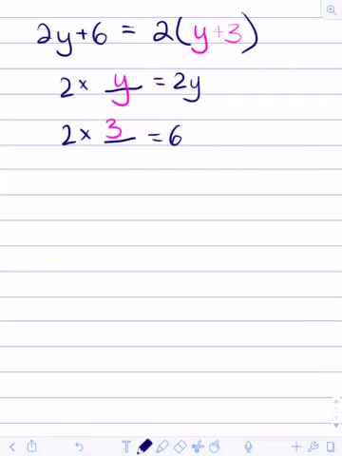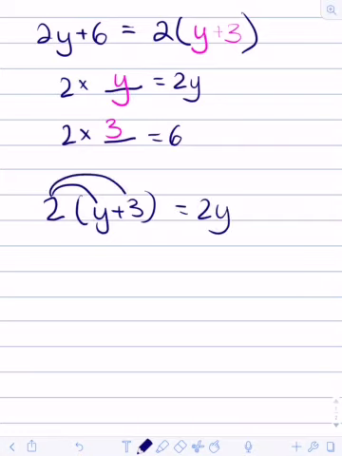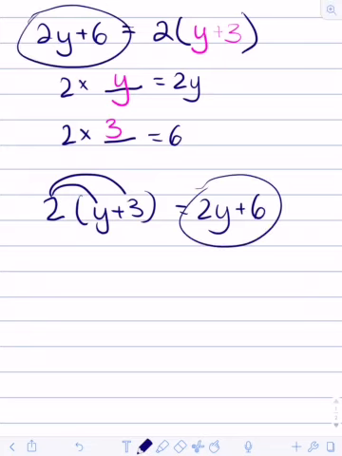Now, we can always check our answer by expanding brackets. If you don't know how to expand brackets, watch another video to understand how to do that. But basically, let's write the answer: 2(y plus 3). I can expand brackets by using the eyebrows. 2 times y is 2y, and 2 times 3 is 6. And I go back to my original question, meaning I've factorized that question properly.